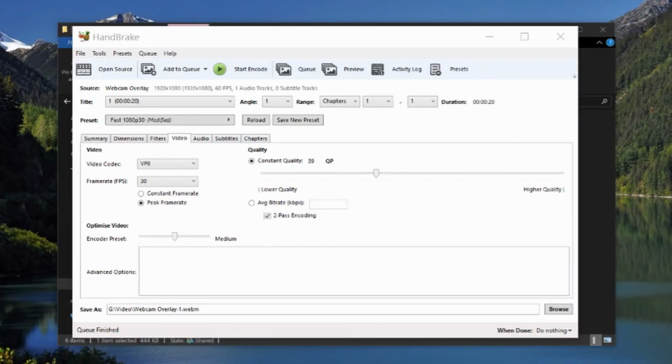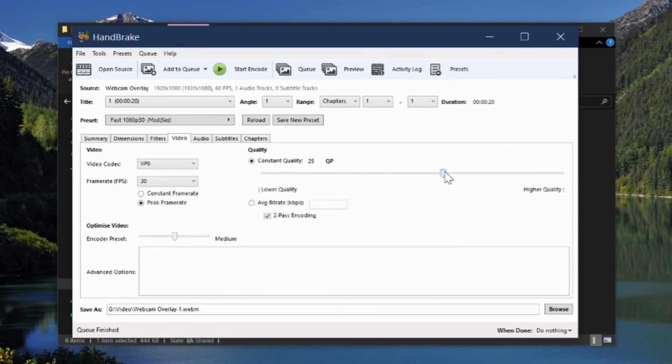Whoa, hold on there, Tom from the past. This is Tom from the present here, and just as I was editing this video, I decided to have a little play with Handbrake again, and I have just found that actually setting the video quality to constant, which starts at about 22 as default, and lowering it down, maybe into the 30s. Or should I say higher up into the 30s. The higher the number, the lower the quality.